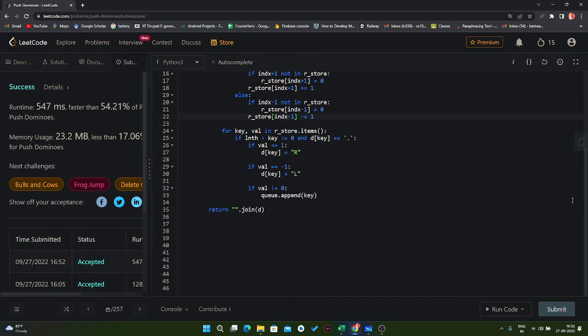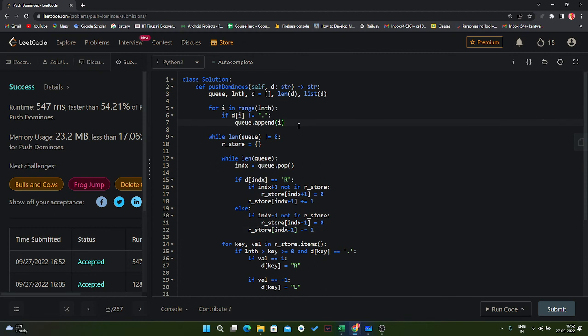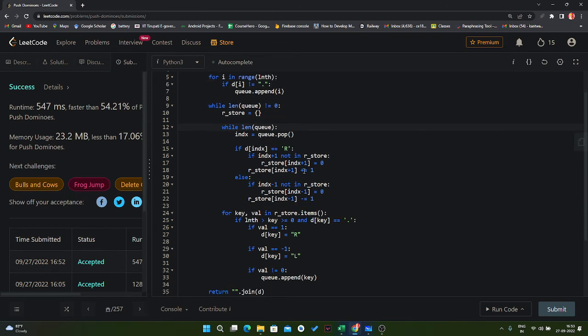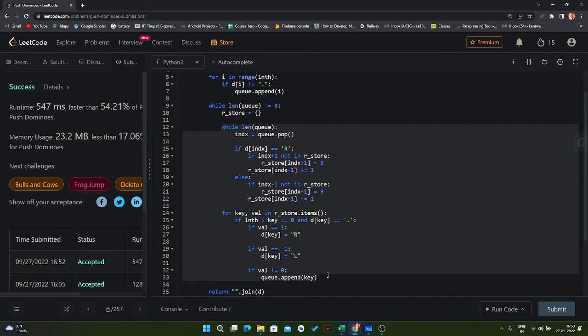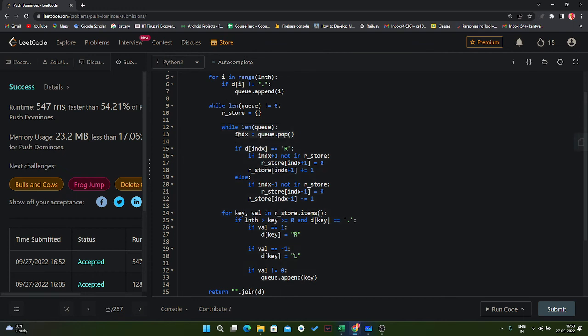So now let's try this solution again. So first of all, like I told you earlier, we are using BFS here. First of all, we are storing the values where the character is not equal to dot. Then we are running a while loop. In that we are moving one step in each iteration. Like in this while loop, we are doing the operation for the first queue. In each second we have to do one operation, left or right. So in the first second we have to do the operation for the first queue. So here we did all the things for that queue.